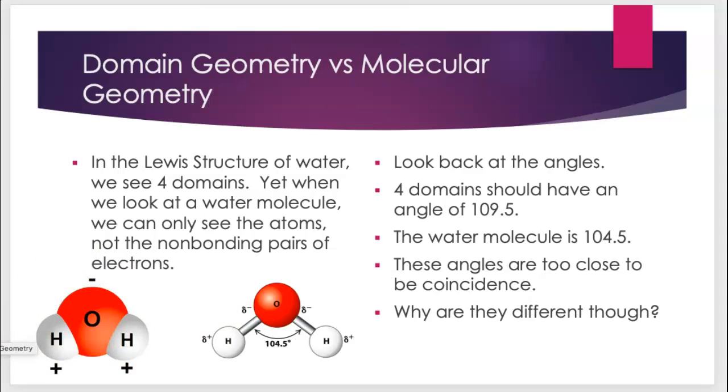Whenever the AP asks you for the geometry or the shape, they're talking molecular geometry, not domain. So you do not need to include domain geometry unless asked specifically for domain geometry. So if it just says geometry, if it just says shape, they're talking molecular geometry. So let's get into molecular geometry.